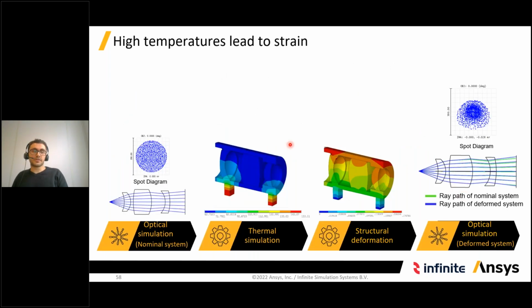So what just happened here? We designed the lens and then we did a thermal simulation on this. And so when we add heat to the camera system, it will deform. There will be strains in it. And so if the shape of the lenses change, the performance of the camera will also change. So we did a simulation and we added it to SPIOS to see what the result will be of these deformations of the lenses.